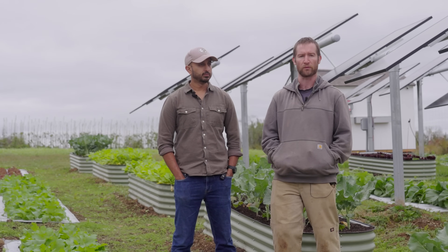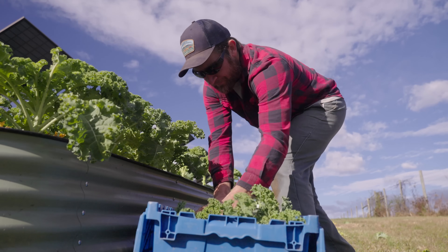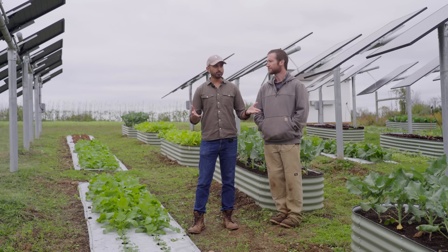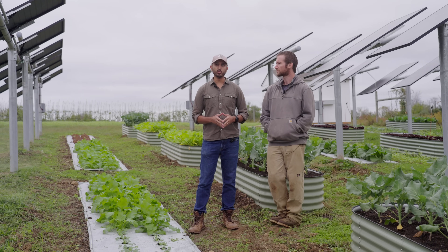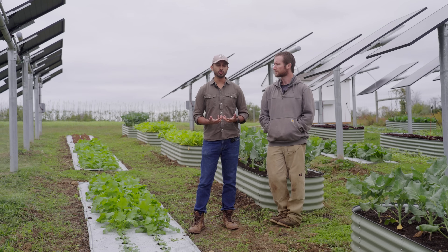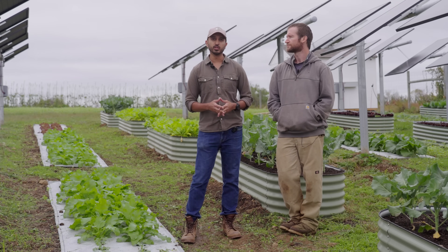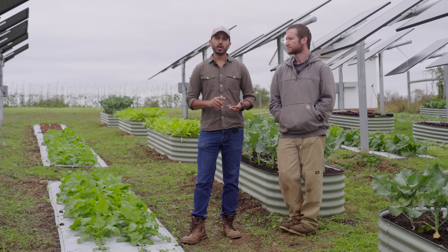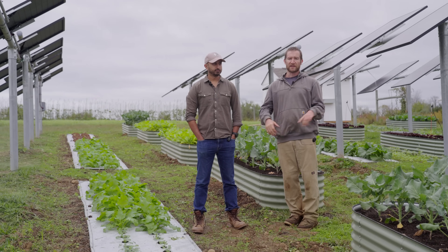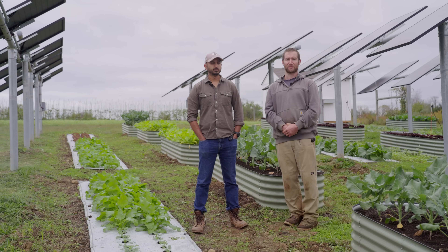I often think about the future of farming and its sustainability in a rapidly changing world where there's constantly pressure on agricultural land and farmers are looking for new solutions to keep their farms economically viable. This project is small and local, and it works because what we try to do is have honest conversations — both with farming and with solar — and find a compromise solution, put it in the ground, and show it to folks so it can inspire conversation, policy, and replication. We hope to have as many people out here to see it as possible and continue to share our results.